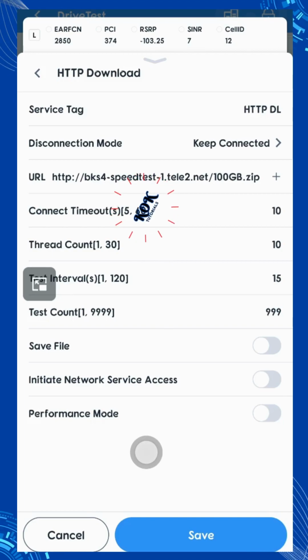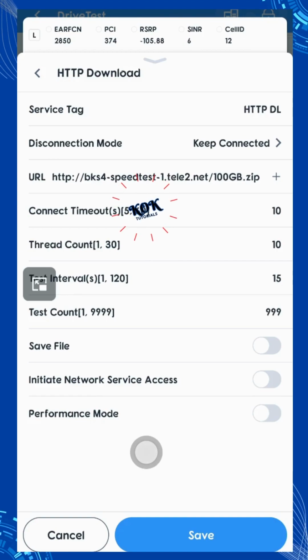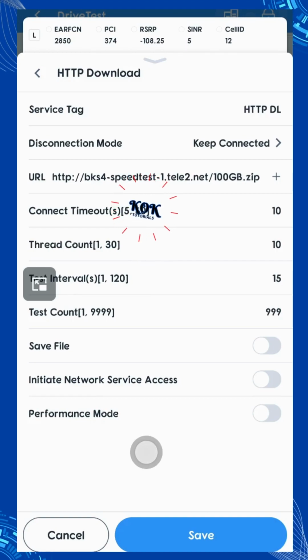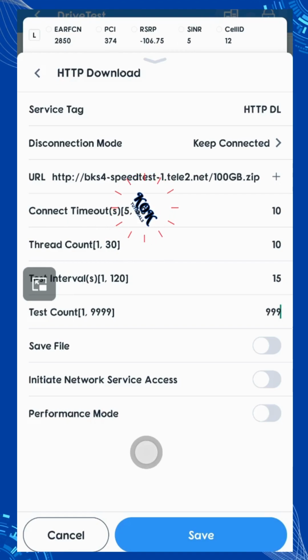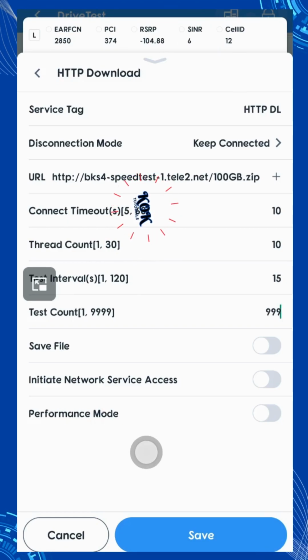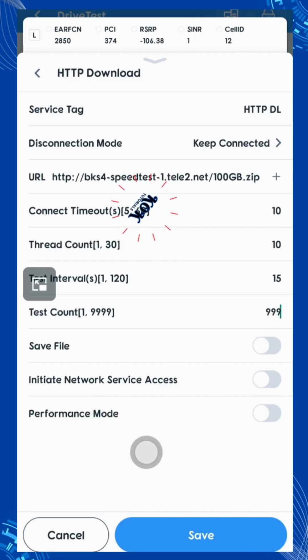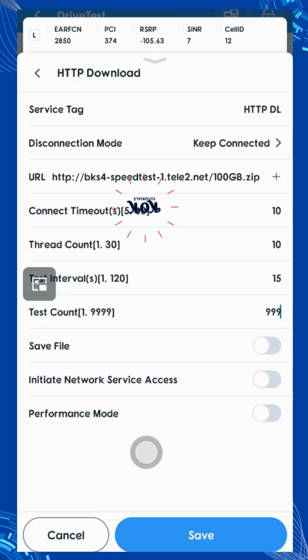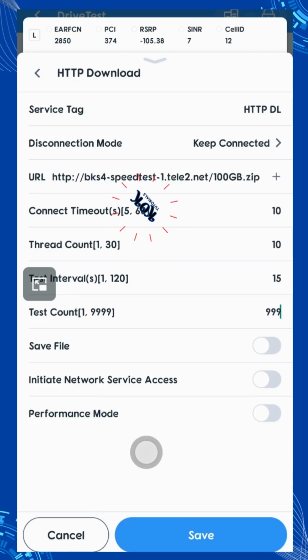And performance mode, we also leave it vacant because we've already selected at the installation of this PHU the performance mode that we will be using. So that is it. We have inputted our service tag, disconnection mode, URL, connection timeout, thread count, test interval, test count, and everything that we need on this script.